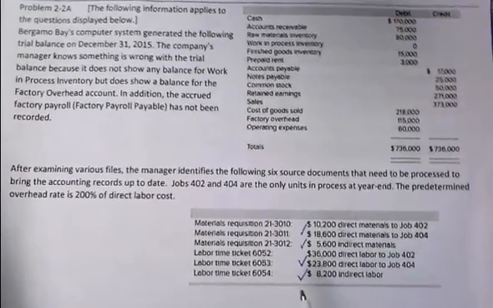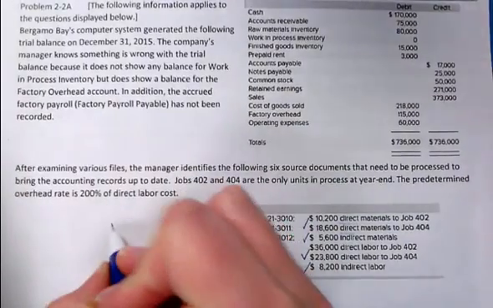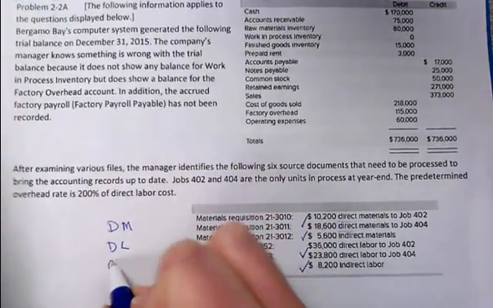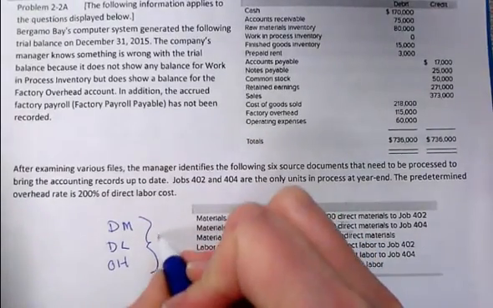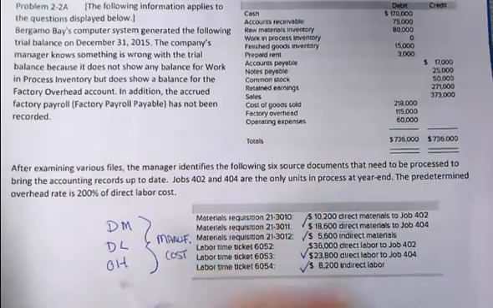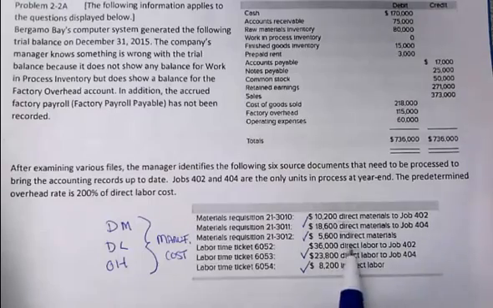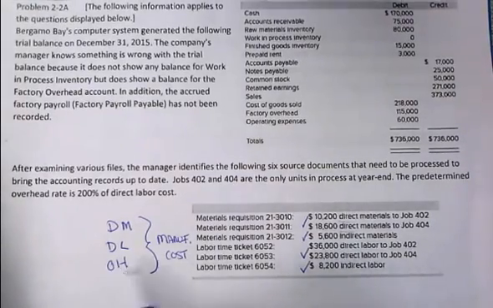The third piece of any work in process account, after we've done direct materials and direct labor, is overhead. Those three things are the manufacturing cost. So we've done two already. We took care of those two, direct materials and direct labor, and now we're going to apply overhead into the work in process account.